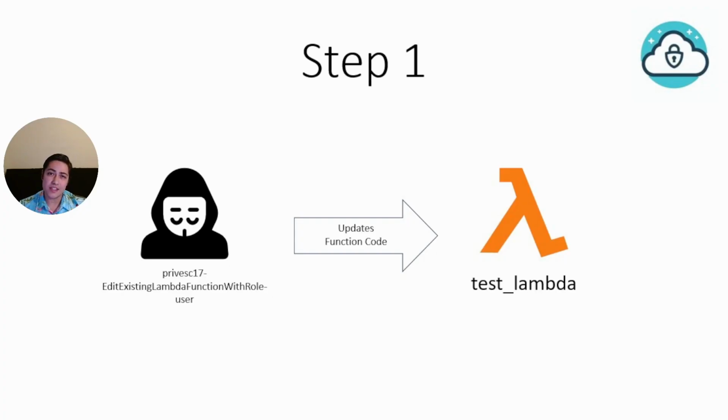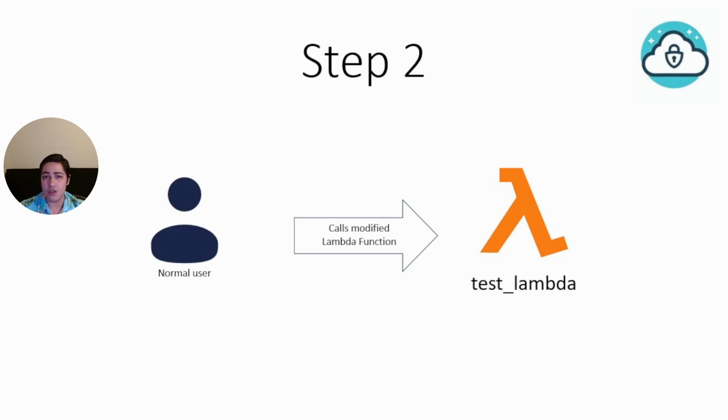All right, so let's take a look at the first scenario here. In this scenario, we're going to be leveraging two user accounts. The first user is our attacker. The attacker already has credentials. It's either an internal user or some sort of external party who has gained some credentials. The attacker has permissions to update a Lambda function's code. So the first step is that attacker is going to update that Lambda function. That Lambda function is going to enable the attacker to elevate permissions.